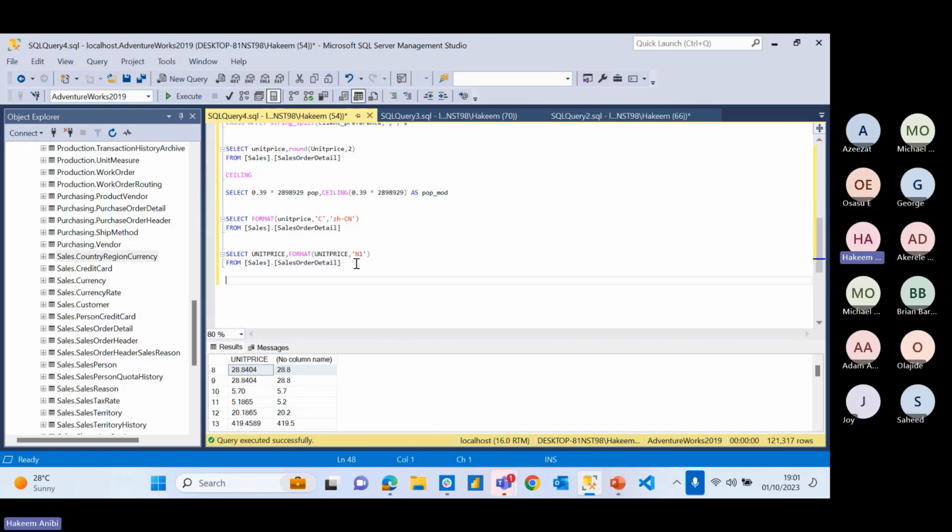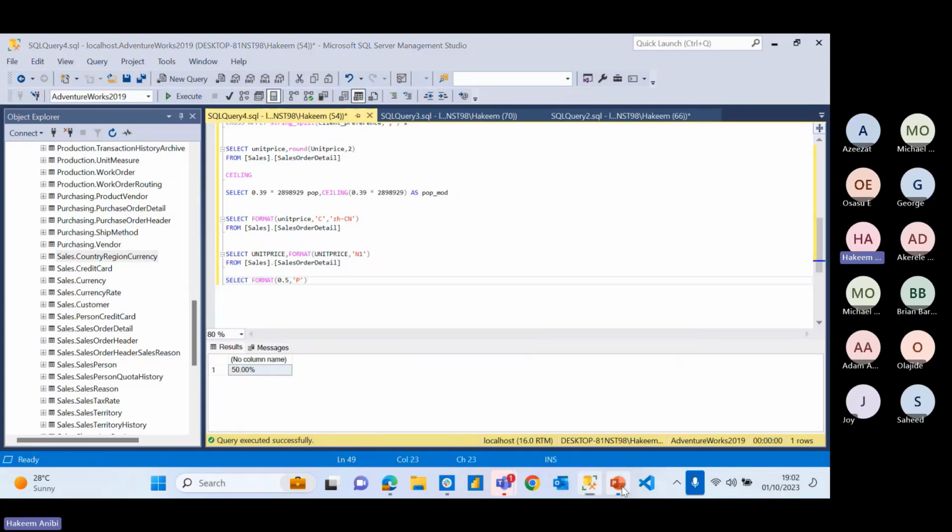Also, in case we have a discount that I want to give, we can format that discount column to be a percentage, because discounts are mostly in percentages. Let's assume you're giving a 50% discount, but the column you're given is just in decimal, maybe 0.5. To format this, you're going to use the letter P, which stands for percentage. Then you can run this. You can see it's giving us 50%.